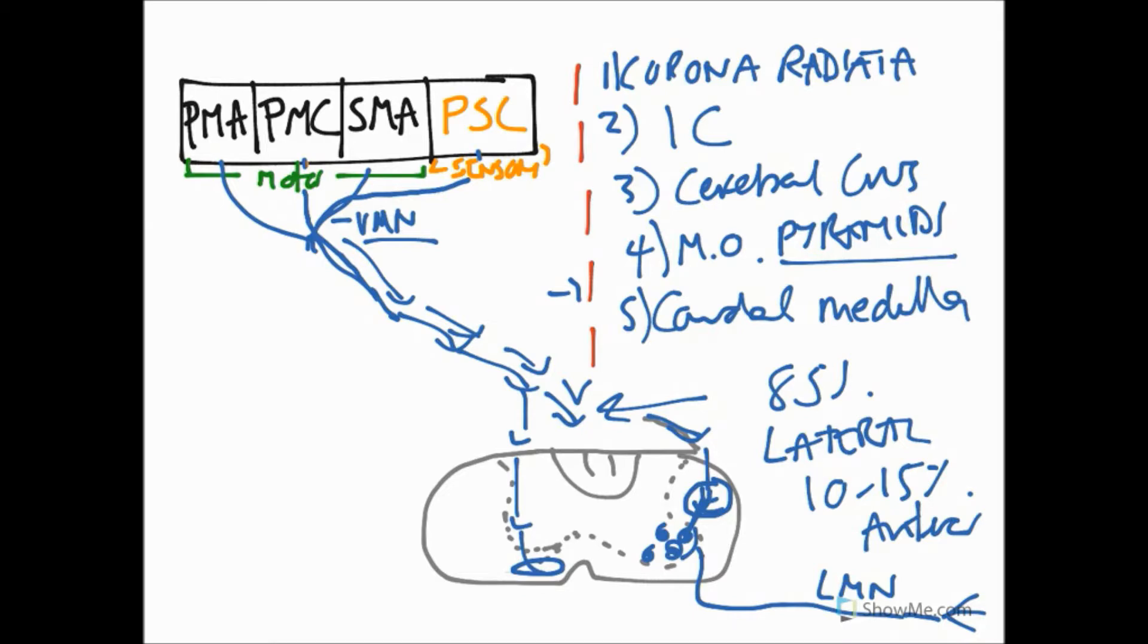And they are then, once they reach their segmental level, they're going to cross through this anterior white commissure, which we've heard of before, eventually to reach these anterior ventral horn cells, which is where they ramify on lower motor neurons. And we get crossing over of the anterior corticospinal tract at segmental level. So this would be the anterior corticospinal tract, and of course this would be the lateral corticospinal tract.